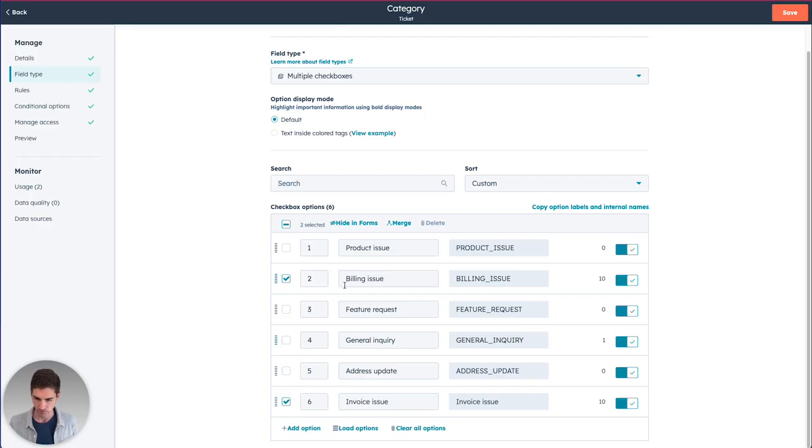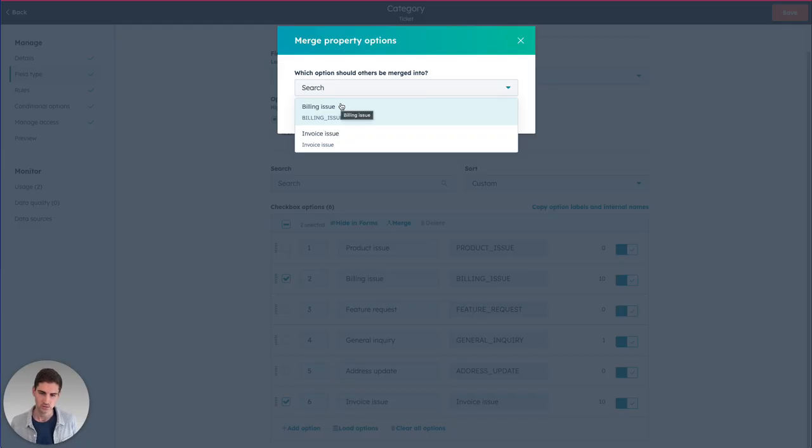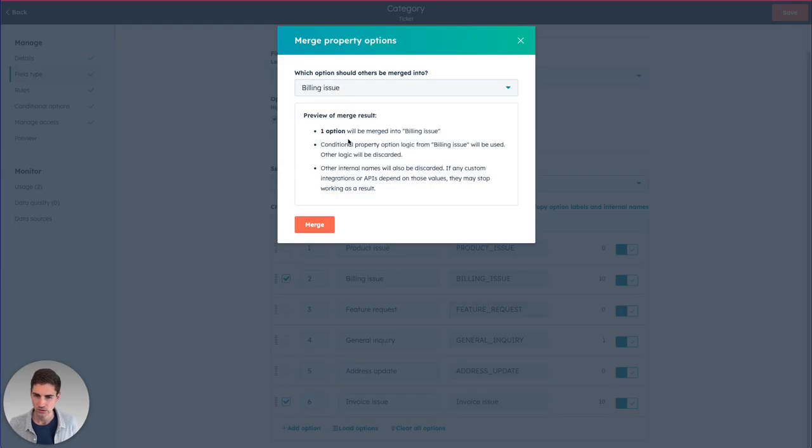I've got billing issue selected and invoice issue selected, and this handy merge capability gives us the option to select which one we want to merge into. Again, we want to keep billing issue. It's going to say one option will be merged into billing issue. One thing to keep in mind is that if you have any logic built around invoice issue, that logic will fail.